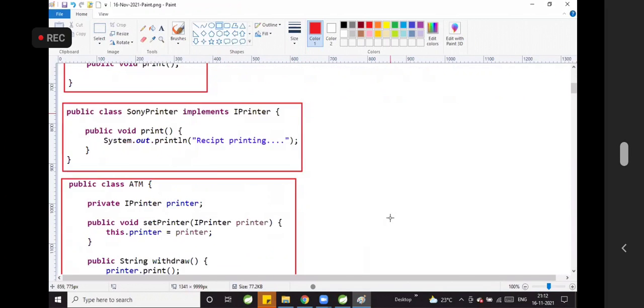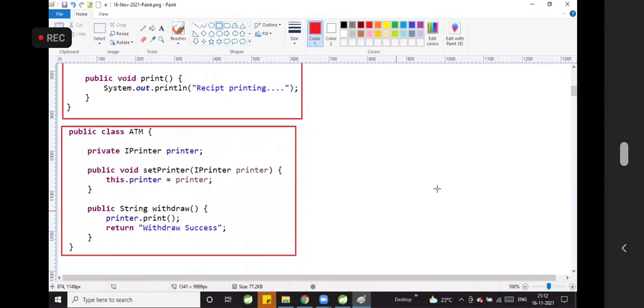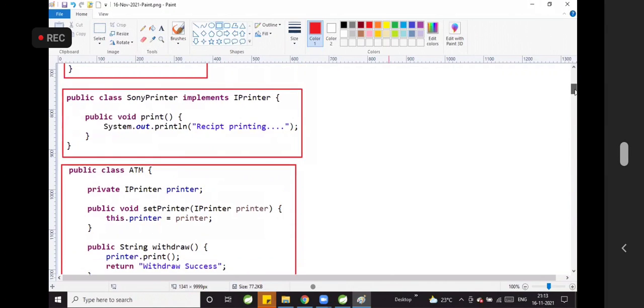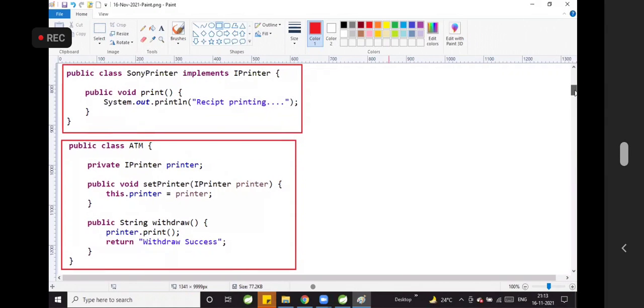Now, how to write the configuration for this? Can you guys please do the configuration in the notepad and send it to me in the chat box? I want to inform the IOC container to perform the dependency injection.